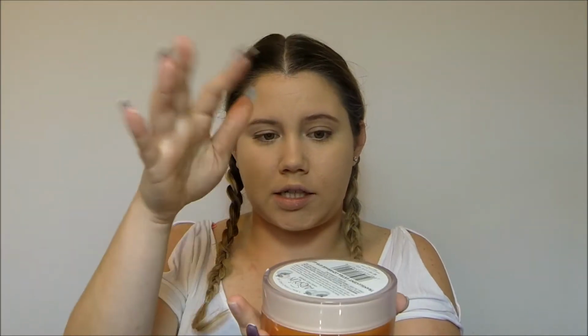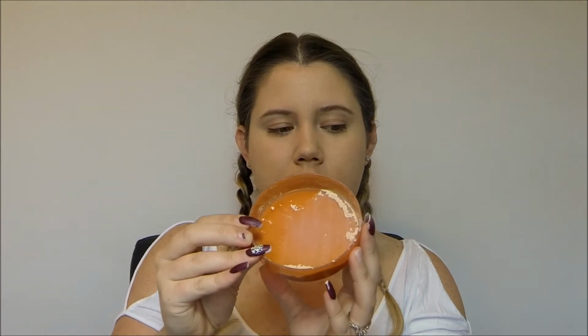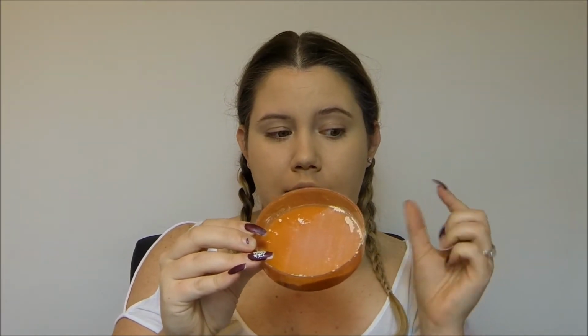So what I do is I just take it one time, and I usually tap once lightly. However, when I was traveling, quite a bit came loose. So I'm going to try and show you this. This is much more than I would normally put in here. I'm not going to use all of this. I do not plan on using all of this, and this is a few applications worth.